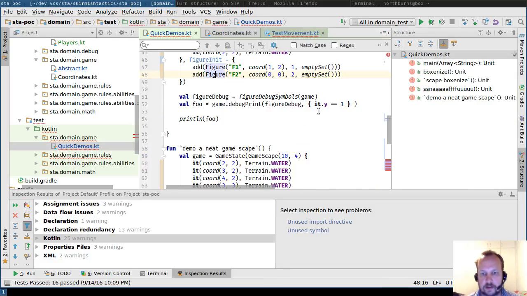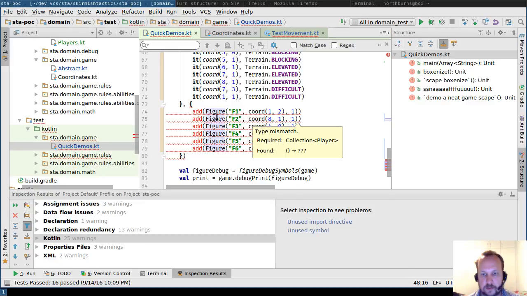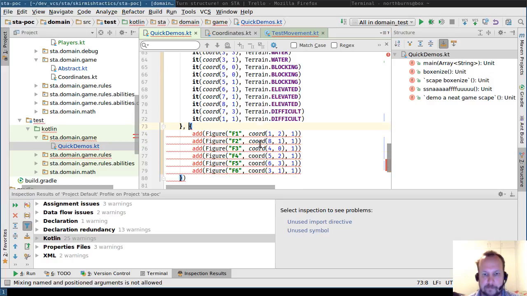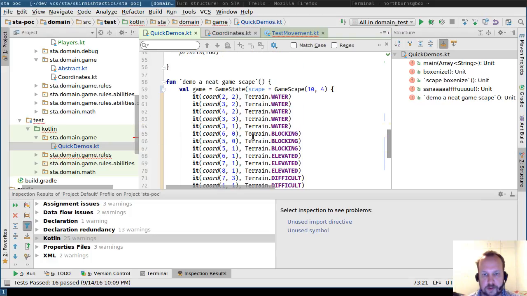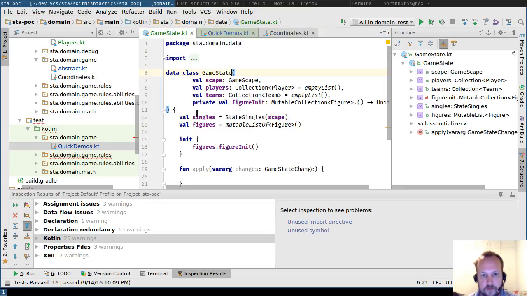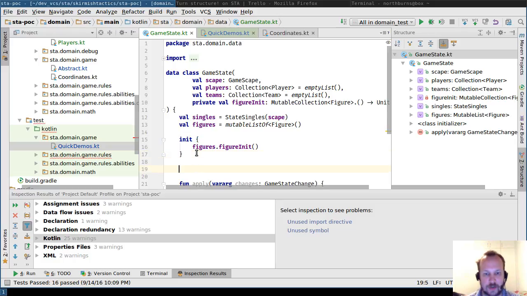Okay, anything else in this class that has a type mismatch? Oh right, yeah. Now, since I added the new parameters to the constructor, now I have to do this, which makes me wonder if I should create an alternative constructor to this as well.